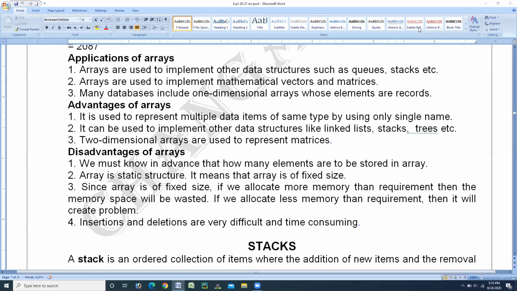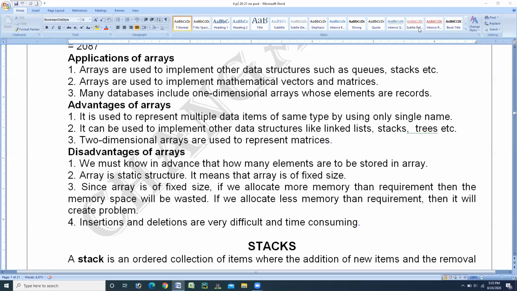That is one case. Because of fixed size, if you allocate more memory in the declaration than the actual size, wastage of memory takes place. In the second case, if you allocate less memory, for example, during declaration the array size is 3 cross 3 but the actual size of the problem is 5 cross 5, then there will be a problem in the program, because it is unable to store the required elements.